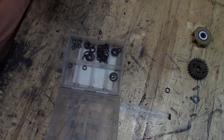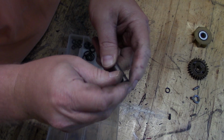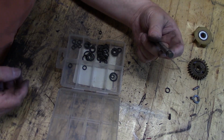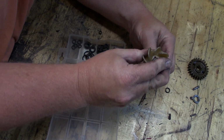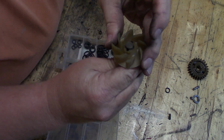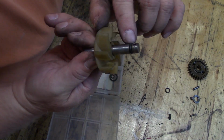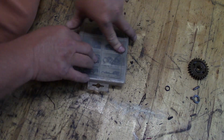Except that one looks pretty close. Let's just stick it on here and see what it looks like. Yeah. Oh. You know, I think I would actually go with that. Yeah, I honestly think that's going to work. That O-ring is just proud. Yeah, I think we have what we need.